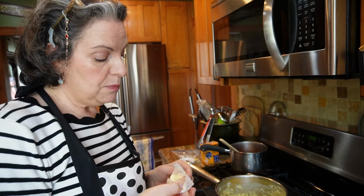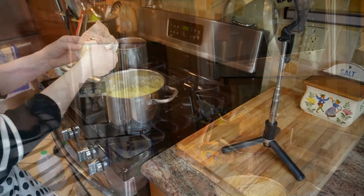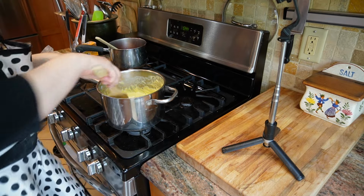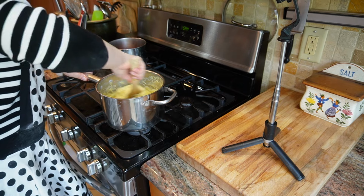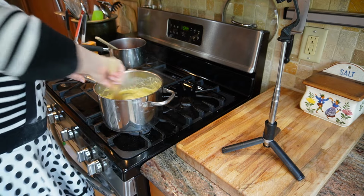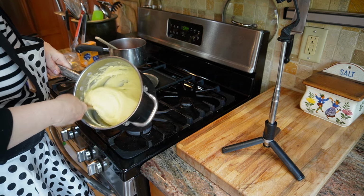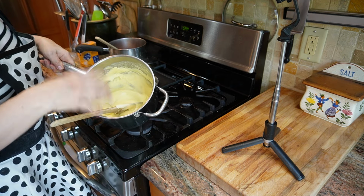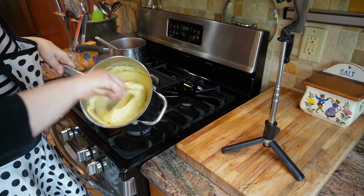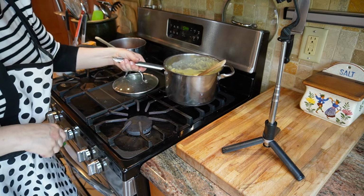Last step is butter. Totally optional. 50 grams of butter, dump it in there, keep stirring. And what the butter does really is give it an extra layer of flavor, and it also smooths it out a little bit further for you, so your cream ends up being really velvety. Alright, this has to cool down a little bit.